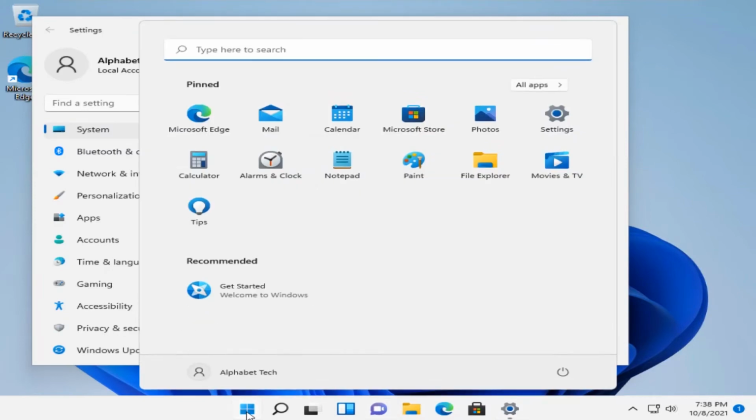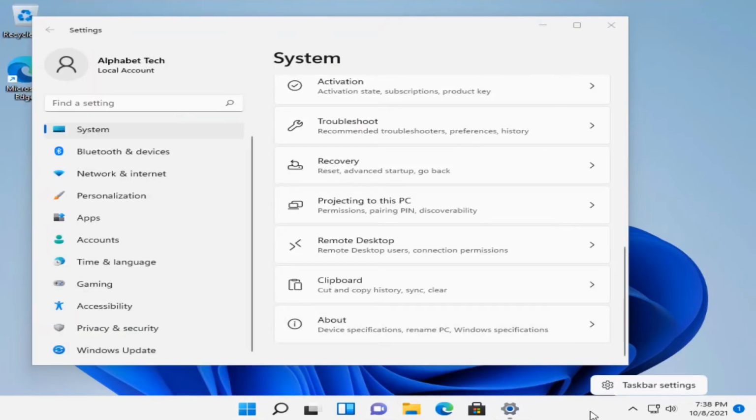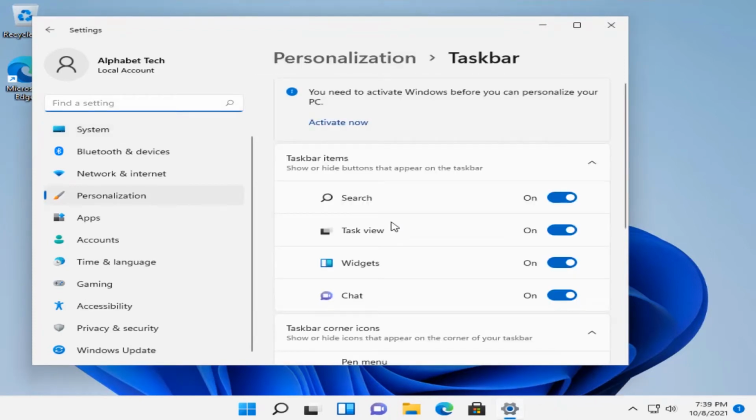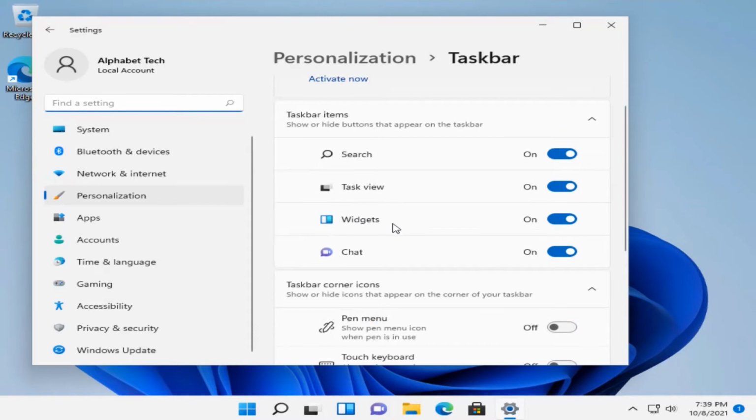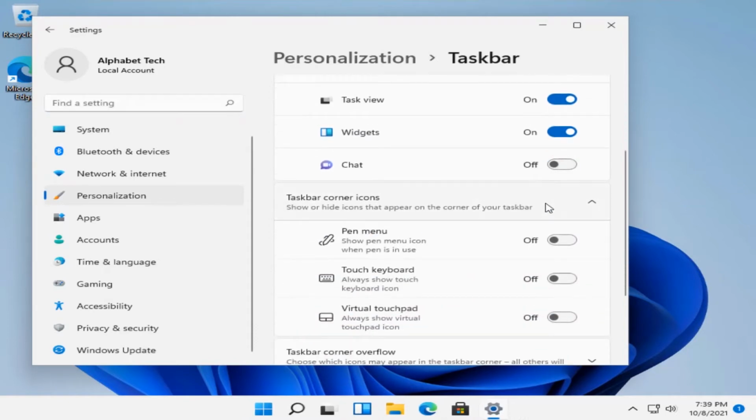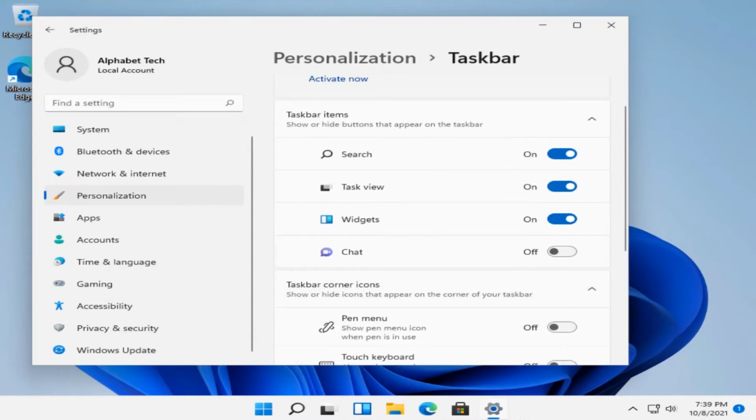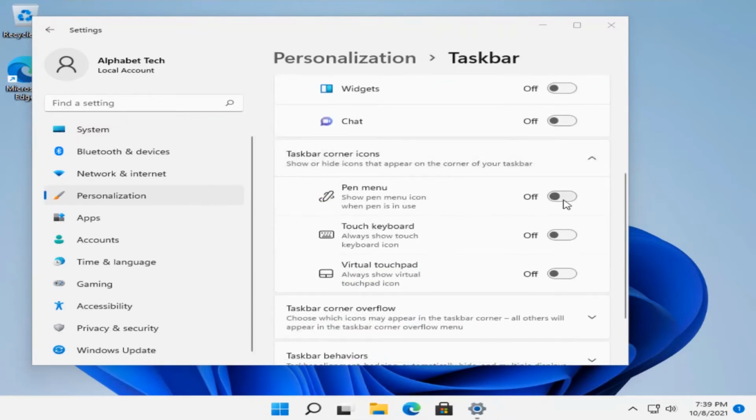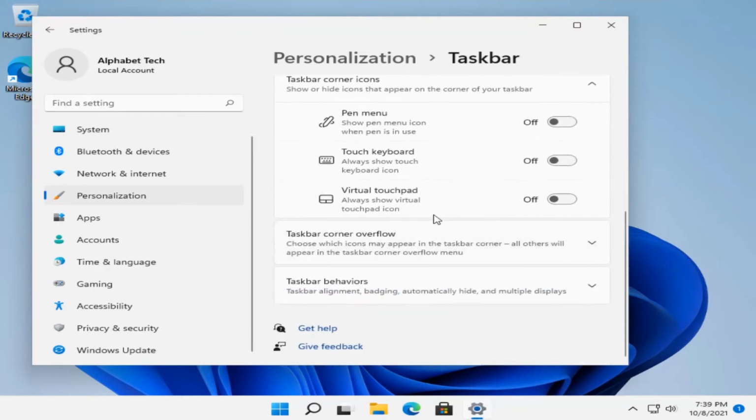By right clicking on the taskbar, we can see that it has a huge change. We only have taskbar settings, which we can access from the Windows settings. And oh baby, we can turn these things off and on from the taskbar.